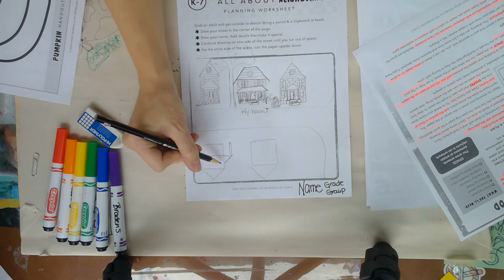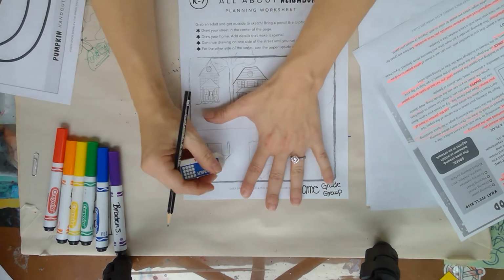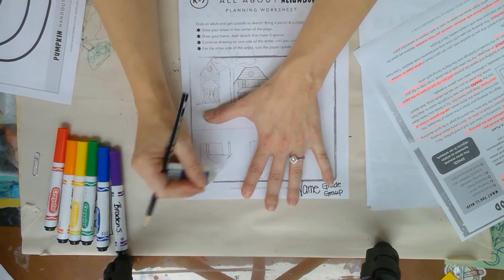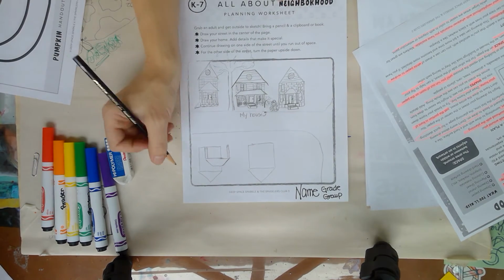Actually, this house has a very interesting front porch. It's kind of set off to the side a little bit, which I really love. But these lines, you can't see through this porch, so we have to erase just a little bit, okay?